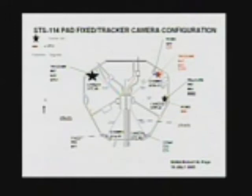You can see in the field area, lower right and lower left, OTV 170 and 171. Those are the OTV cameras placed there. Upper camera site one in the upper right, we have always had E60 there. We added E65. We're focusing in on the tip of the ET to measure tip movement to provide the loads community some information on the tip loads to the SRB during the main engine firing. We added the tracker there with cameras E53 and E55 and an HD camera EH53.